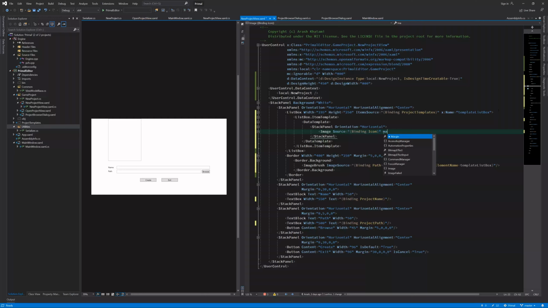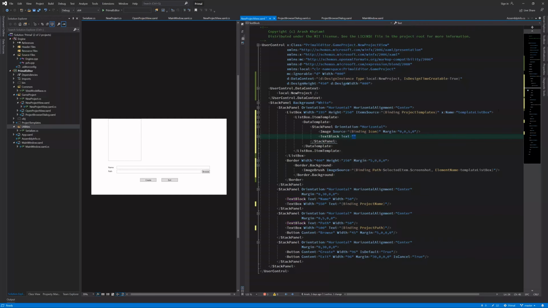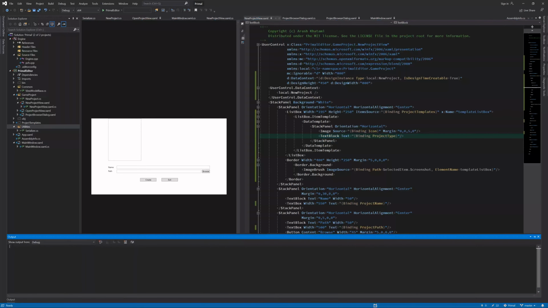I put a little bit of space between the icon and the name of the project, or the project template. Okay, let's build and run and see what happens.